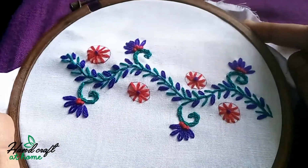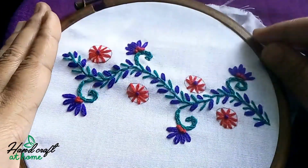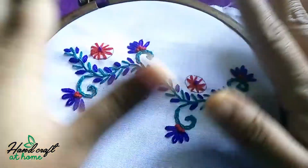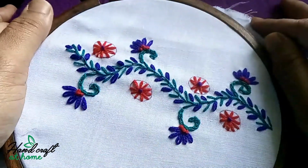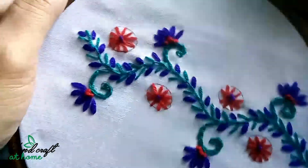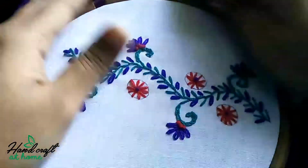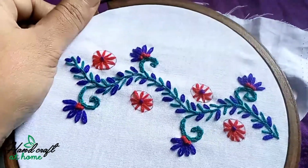You can make this design shari border, dress border, cushion cover or pillow cover, bed sheet, বিছানার চাদর, যে কোনো কিছুতে এই ডিজাইনটা আপনারা সেট করতে পারেন। সো শেষ হলো আমার borderline design.